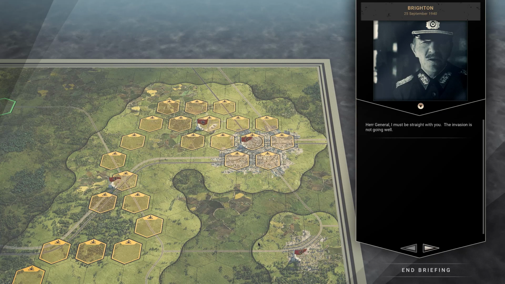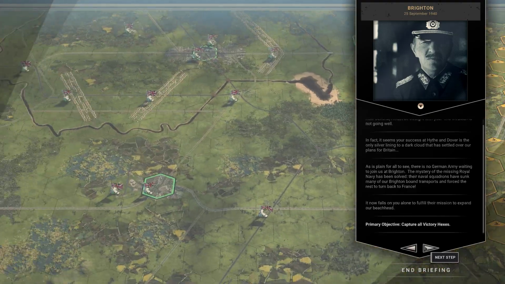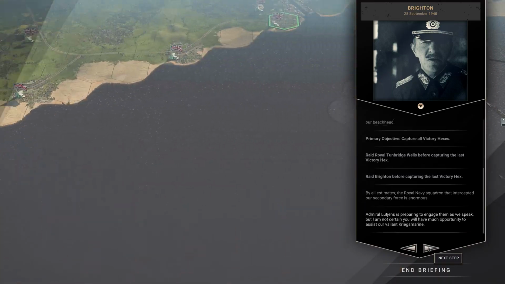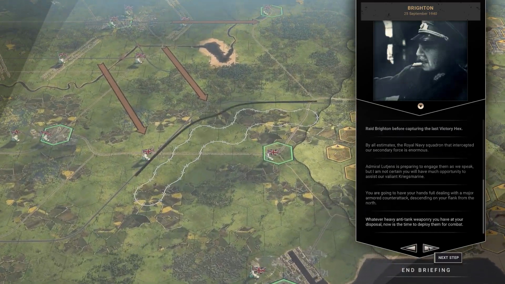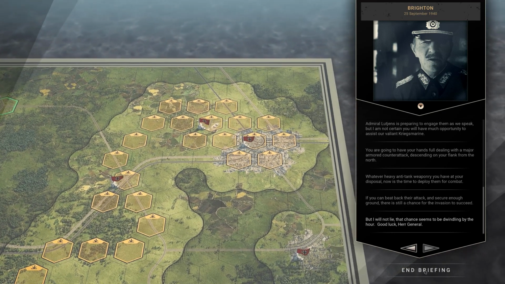Welcome to the Brighton scenario for Axis Operations 1940. We're going to skim through this briefing. The British Navy is here in force. We brought some of our own ships, but I'm not even going to try to support them. We'd probably have to have quite a few bombers and whatnot.